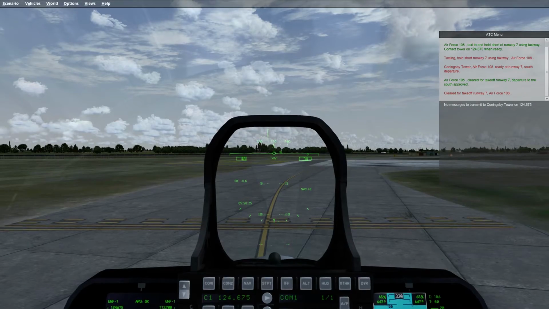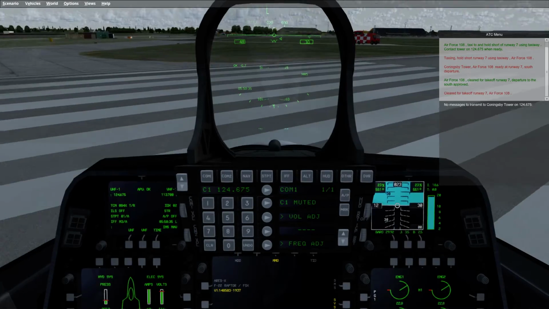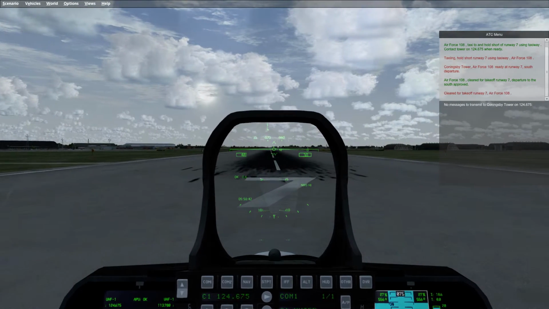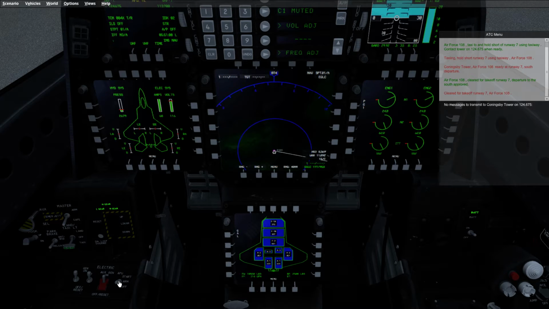Okay, that's our Air Force 108 takeoff clearance. Get ourselves lined up. Alright, check everything is set up. Let's get the MFD set up. Get the APU turned off. Thankfully will stop this horrible noise.